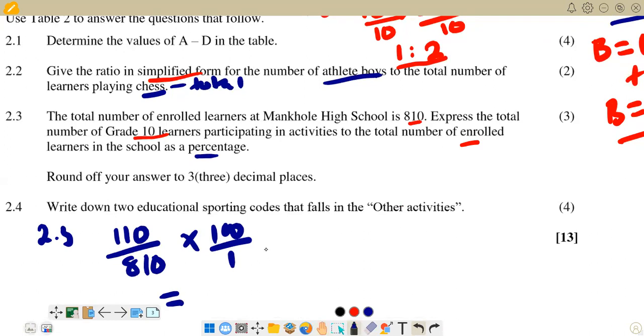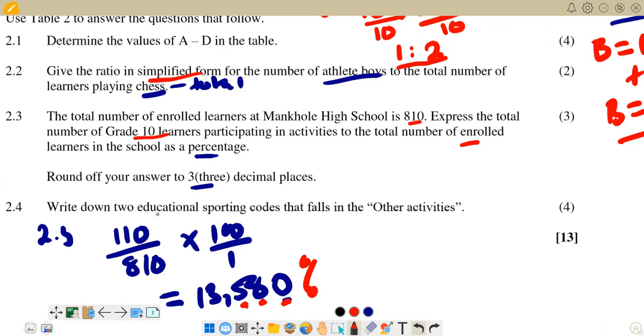If you do that correctly, you are going to get 18.580%. Remember, the question specifically says to 3 decimal places, so you cannot leave it like this, because we need to see the 3 decimal places. Here we've got 5, 8, and there is a zero, so you need to represent the 0 there so that the 3 decimal places are shown. 5, 8, and 0 are the 3 decimal places. This one is a percentage, so we are leaving it in percentage. This is what we have on 2.3.